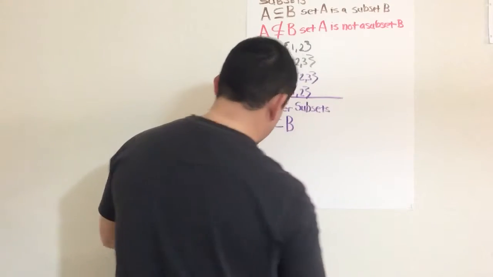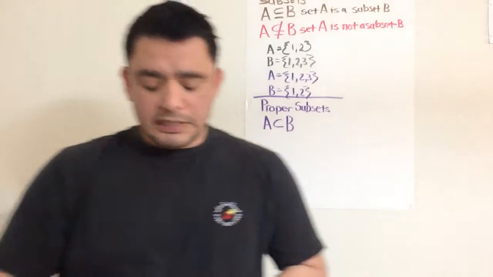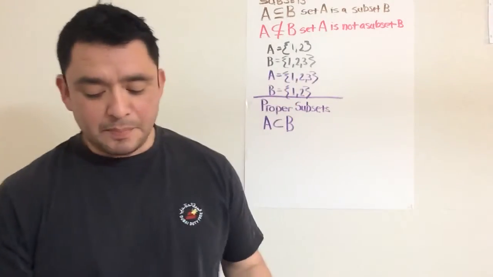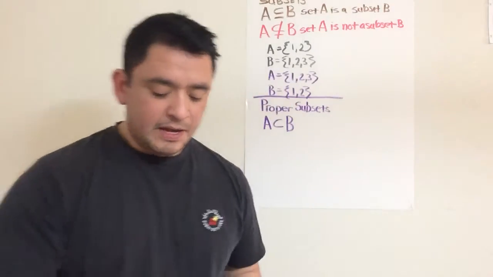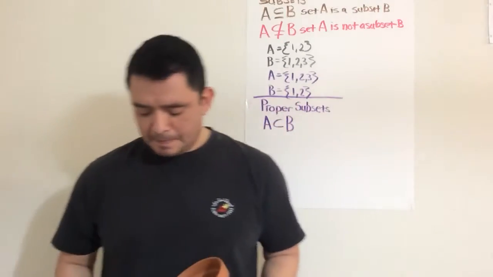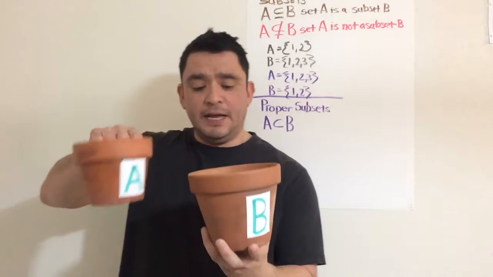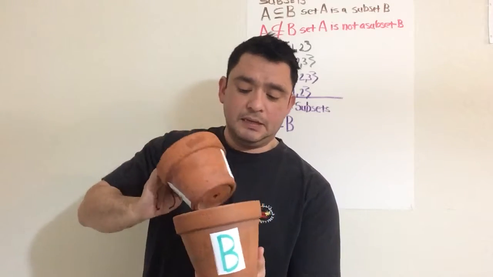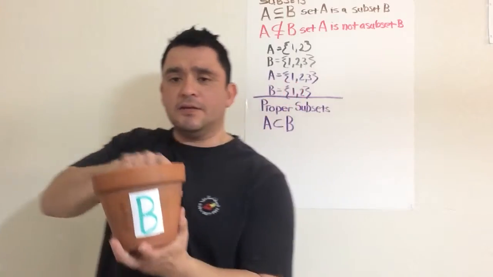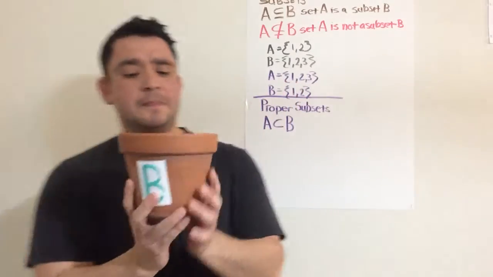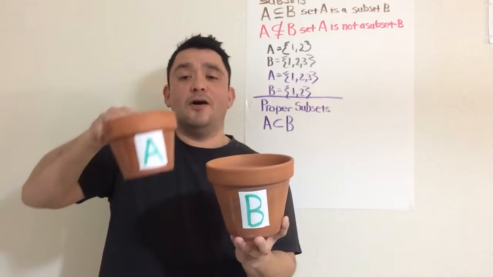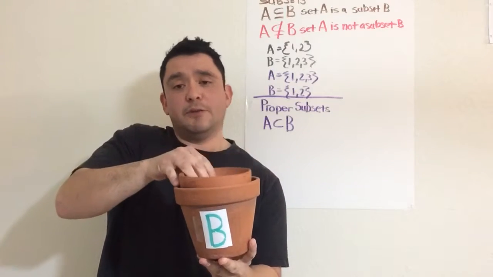Okay? Properly. Now, this is where I tell the story of, you go to the pottery shack and you're looking for pots, right? And you find a set. I mean, they're cellophaned up together. They're all put together. Set A is a subset of set B. Yeah, that's right. They belong together. They come like that, right? So this properly belongs. Set A properly belongs to set B.